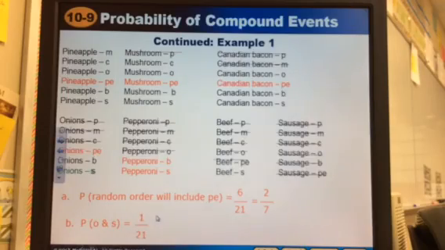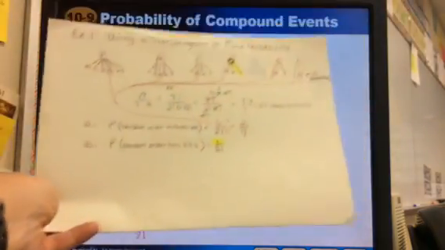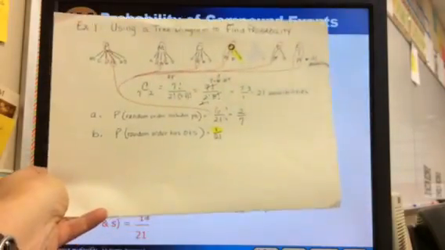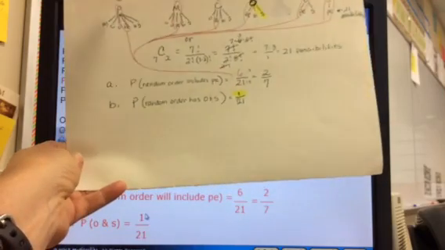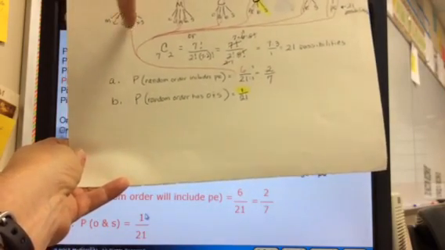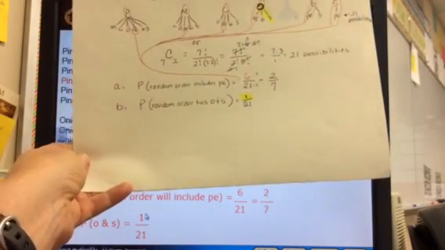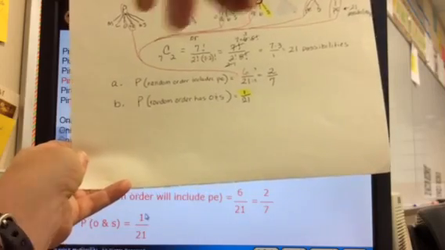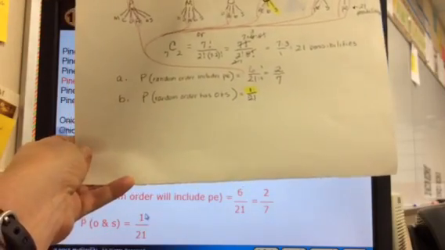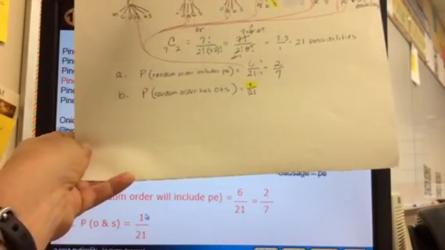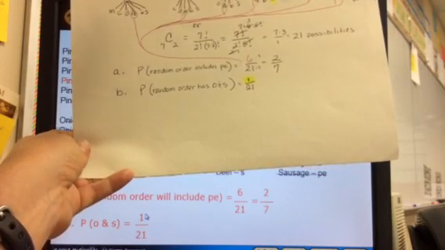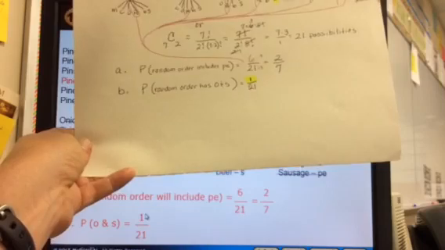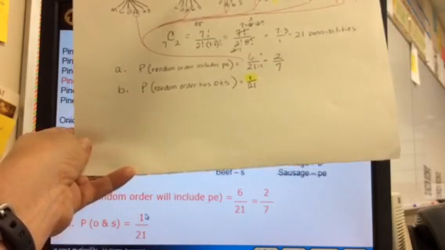Now, I'm going to show you using my paper how I would do it, because I think it's a lot faster, and hopefully you can see this, and I will try hard not to shake it. What I did was start out with pineapple and list all the other toppings that could go with pineapple. Of course, you cannot pair pineapple with pineapple, so there are 6 possibilities. Then mushroom, you would have 5, because you can eliminate pineapple.